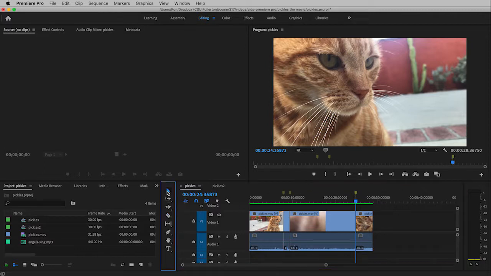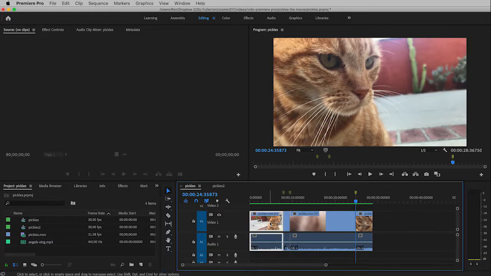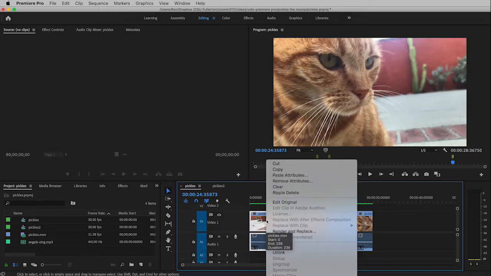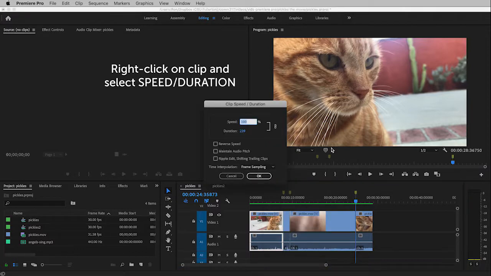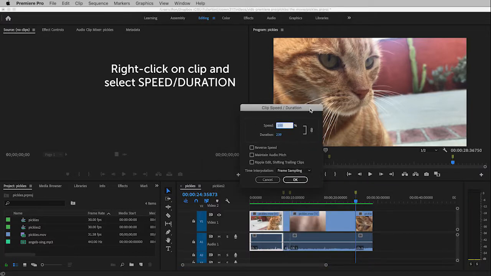All right, back to my arrow tool here, and I am going to click on this first clip right there, and then I am going to right-click on it. You will notice that most of this window goes out of screen. So I'm going to scroll down so you can't see it. You're just going to have to take my word for it. But just about four lines below where it gets cut off on your screen is a call out called speed/duration. So I'm going to choose that. And that will bring up this nice little window. And you'll see it's quite simple.